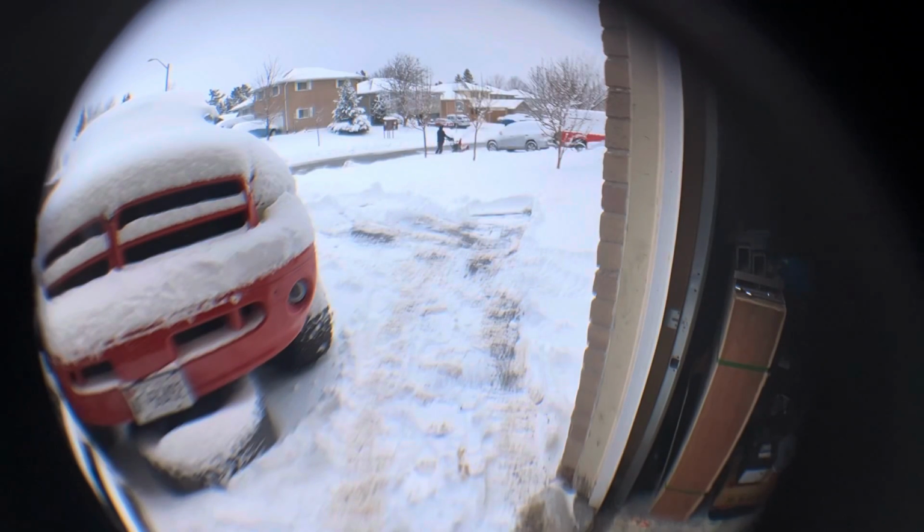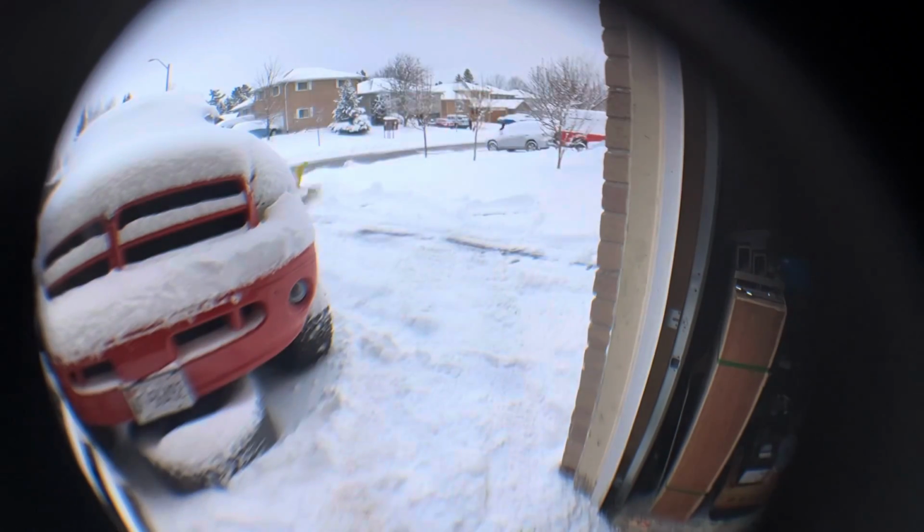So with the current setup, you can see immediately that I'm throwing the snow forward, which is the wrong way to do it, but I continue to use it anyways.